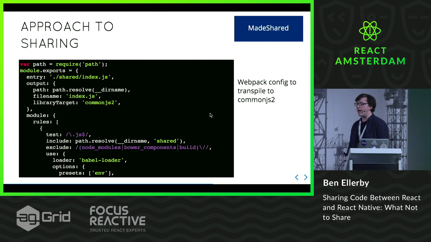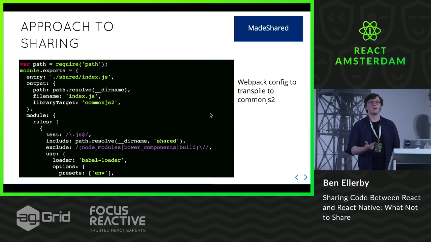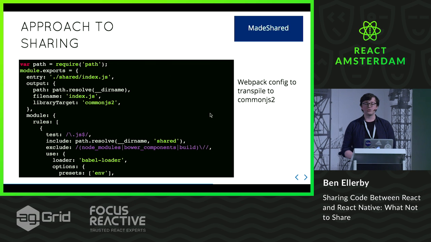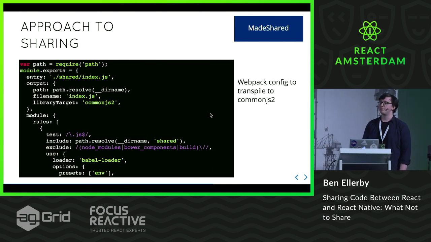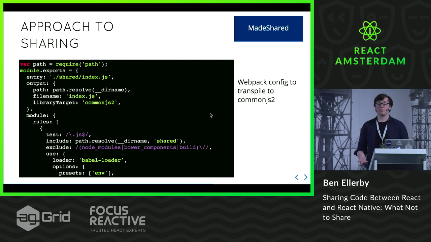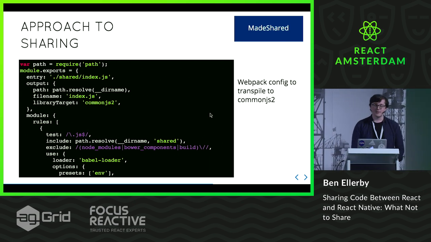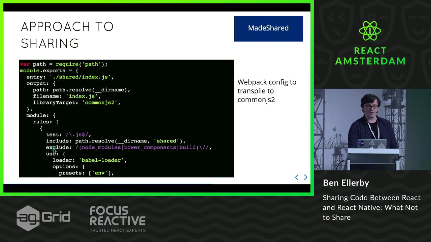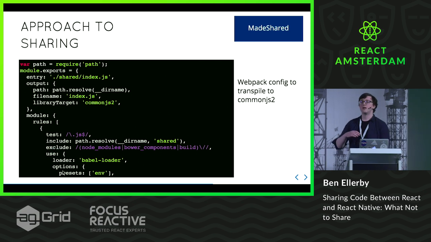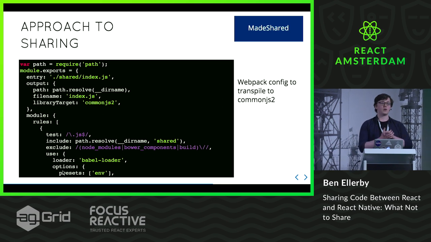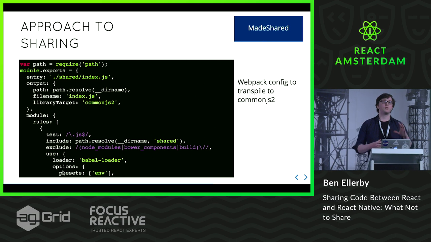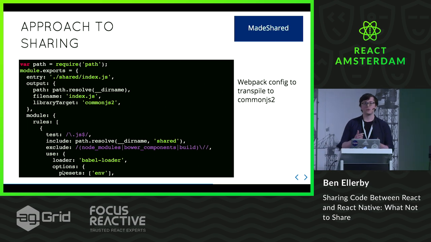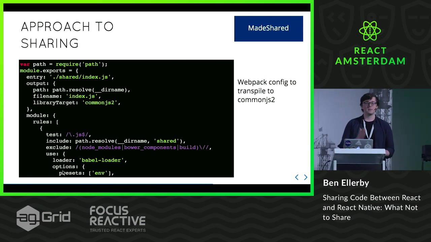In terms of building this shared library, at the start of the project we didn't really want to transpile the code down — we were thinking we'd have to deal with source maps and might lose our Flow types. But our conclusion after trying this for several weeks is that it was better to make a more traditional approach and transpile it down. The important thing to note is that we're transpiling down to CommonJS2, which resolves a lot of issues with React Native. And finally, the external parts of this Webpack configuration allow you to use the importing parent's version of a library rather than the child's version, which is useful when you're a minor version different on React and helps simplify some errors we were hitting.